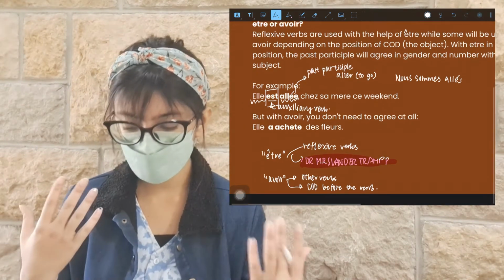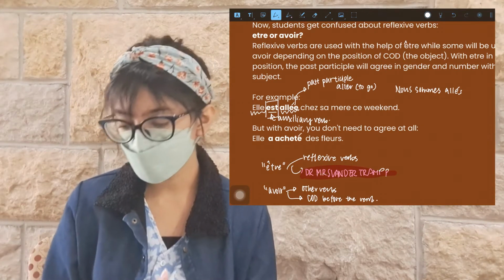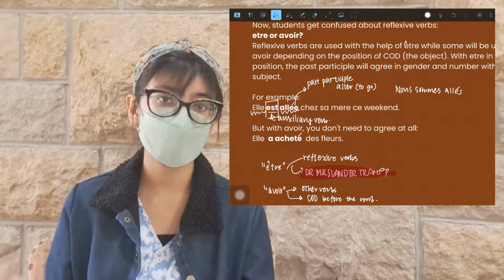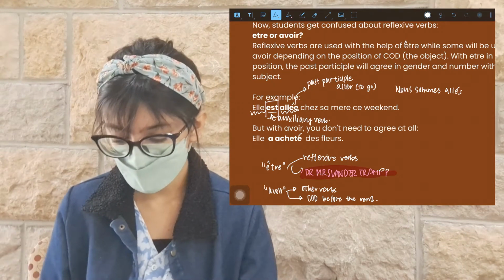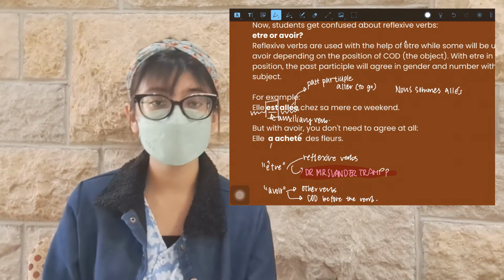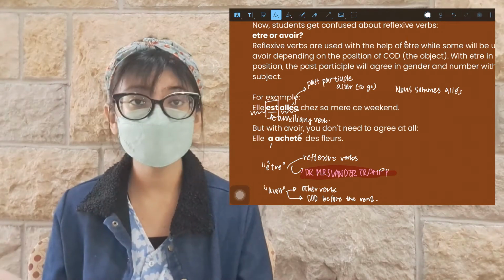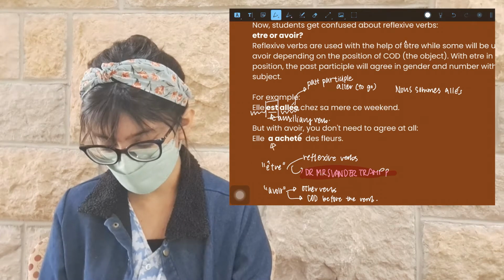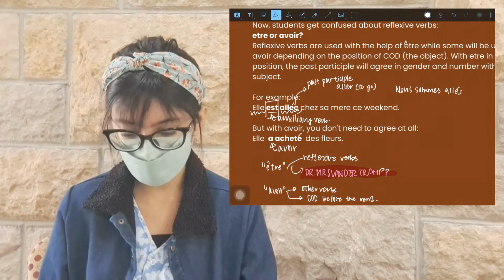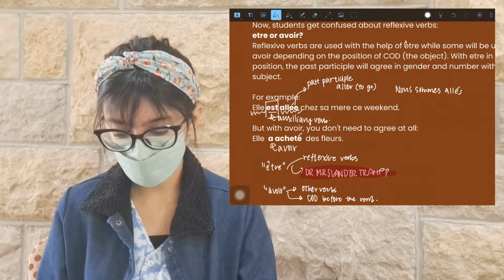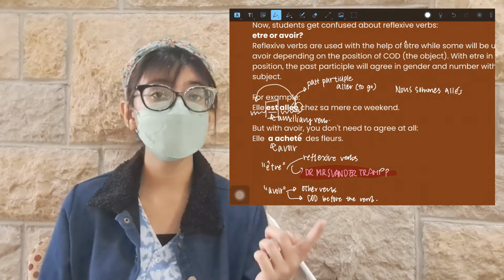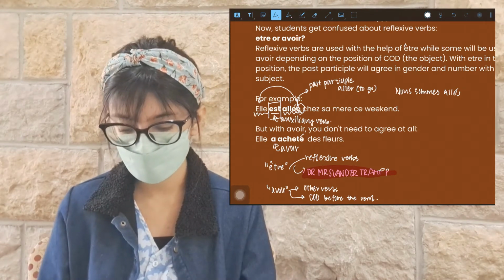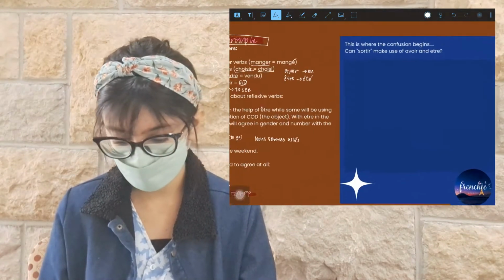Okay, so this was basically the idea of être. Now, avoir is very different. Avoir does not have to conjugate at all, so please do not conjugate it. So you will just have elle a acheté des fleurs. Even though it's elle, we don't add an extra e because the auxiliary over here is avoir. So you only make sure that it accords with the subject when you're making use of the verb être. So be very mindful of what you're trying to do when you're creating a sentence.